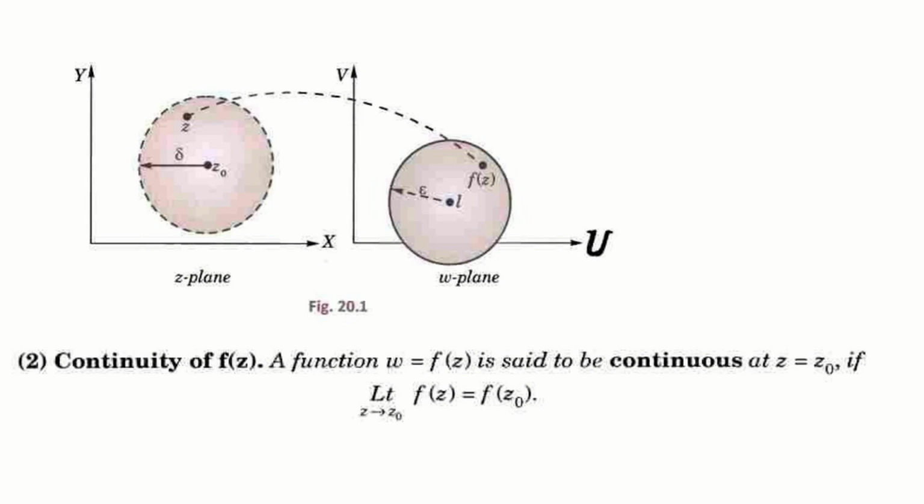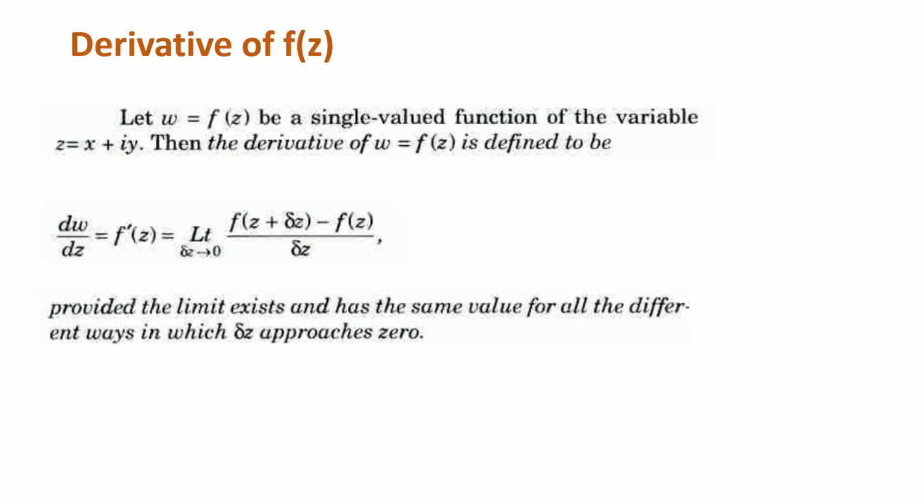Now let's move ahead with our next topic, the derivative of a complex function. Before going ahead with that, let's understand what derivatives mean in real analysis. The idea would still stay the same, but there would be some differences between the two. The derivative represents the rate of change of a real function at a given point. It basically represents the rate of change of a function with respect to any parameter we choose. And the basic idea is still the same.